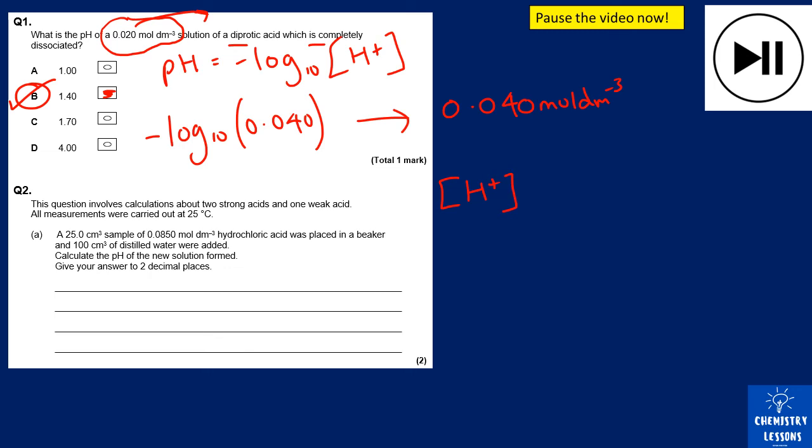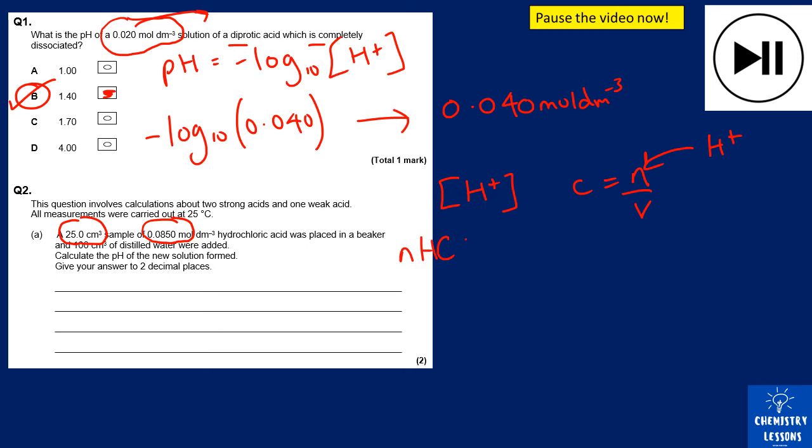Okay. Now concentration is moles divided by volume. So what we're going to do is find the moles of H plus, and the H plus is coming from the acid. So moles is concentration times volume. So I'm going to find my moles of H plus. Now I know my volume and concentration of HCl. It's monoprotic. I know that HCl is monoprotic. So if I can find my moles of HCl, I'll know my moles of acid.